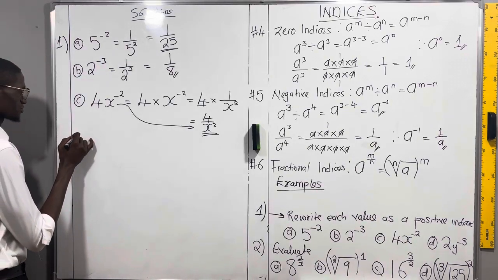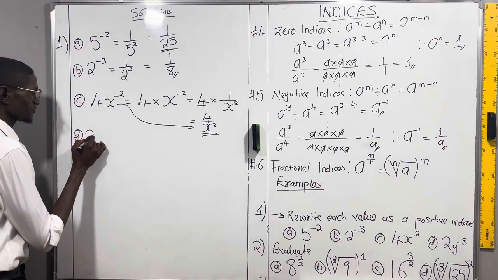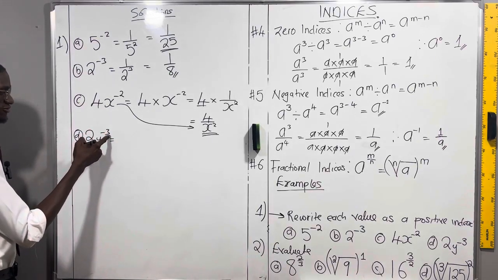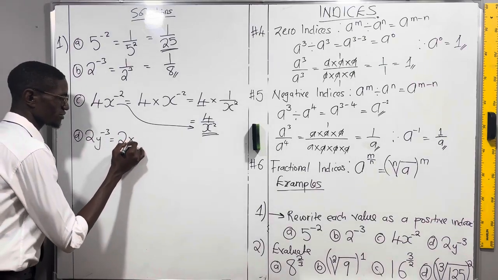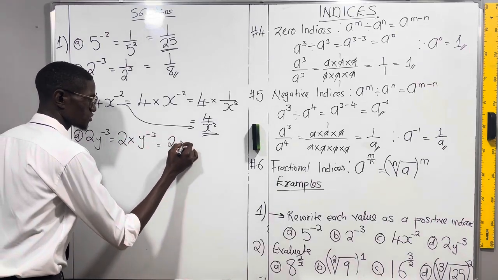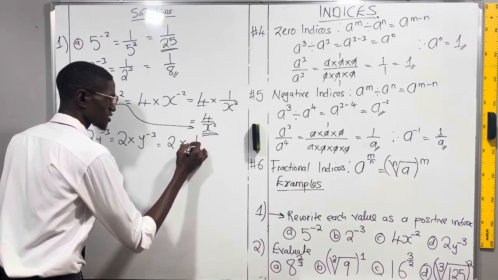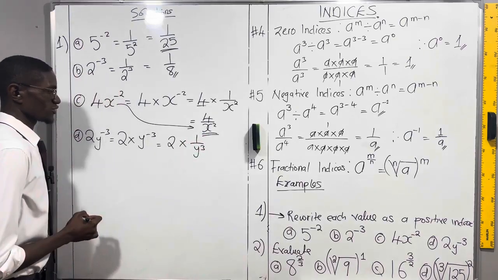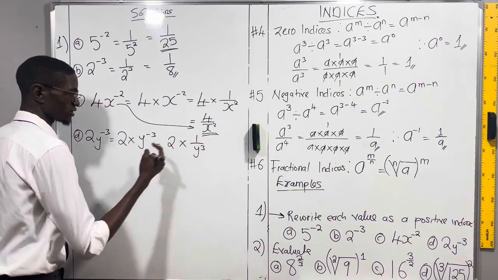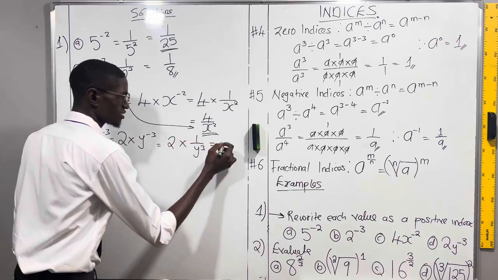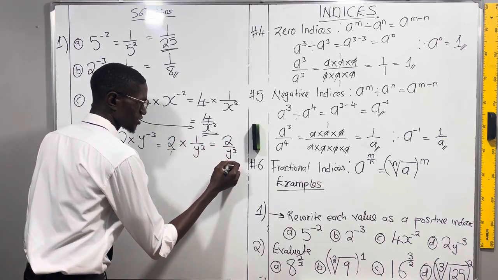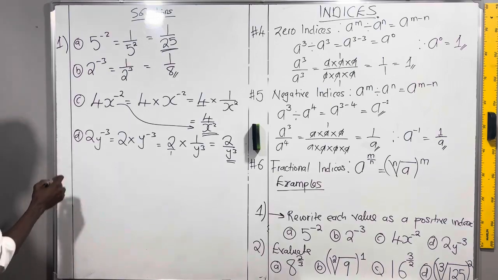We now go to D. D, same thing as this one. We have 2y to the power negative 3. Okay, so we know that this negative power belongs to y. So meaning we try to separate them. Okay, so that we have something like this. And then we're going to say 2 times, to convert this to a positive power, 1 over y to the power 3. Okay, the negative there gives us 1 over, then the base goes down, the power drops to the base, meaning it's going to give us 2 times 1 gives us a 2 over, 1 times y cubed will give us y cubed, and that will be our final answer, and we are done.